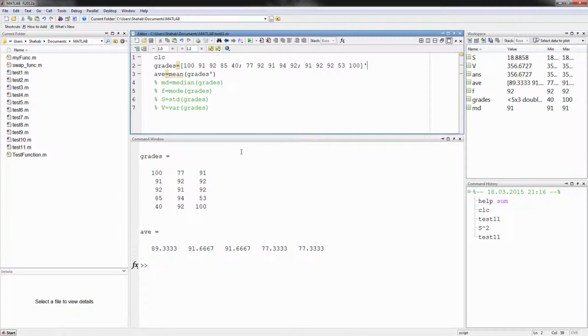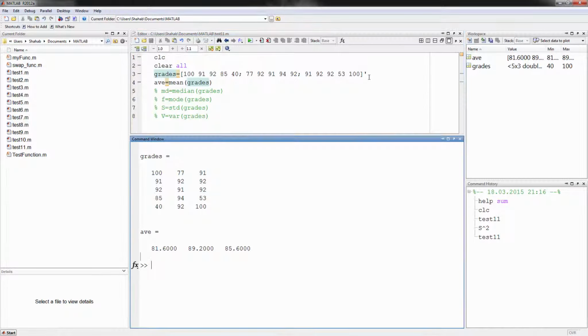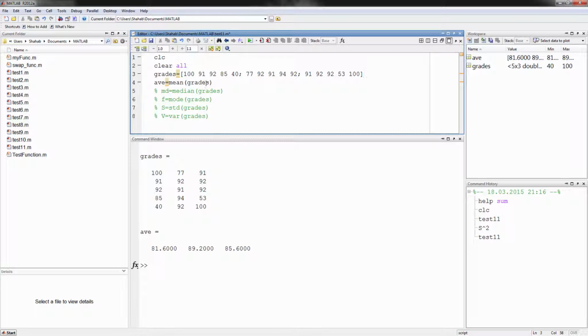As you may see, I have a 5 by 3 matrix, so I have to clear my variables, and I don't need to have the transpose in here. So you will see that I have the average of these 5 numbers in here, and I put the prime in here, and you see I have the average of the first row, average of the second row, and so on.